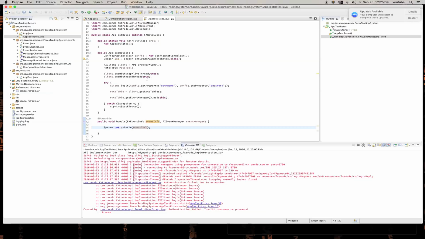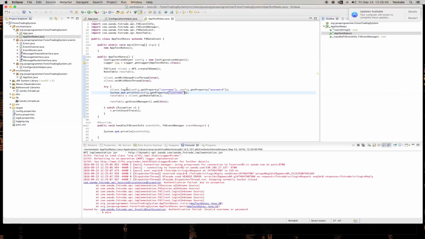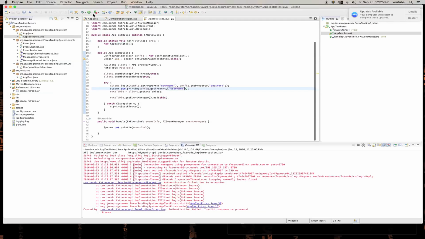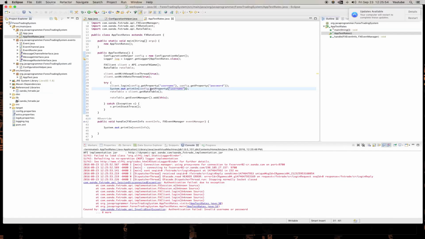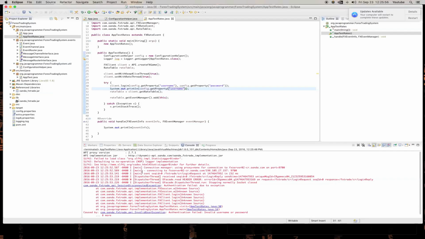Let's do a little debug on our config here. Maybe our config is not set up properly. So that should print out my username somewhere in this if I run this again. And where is my username? Why am I not seeing this?